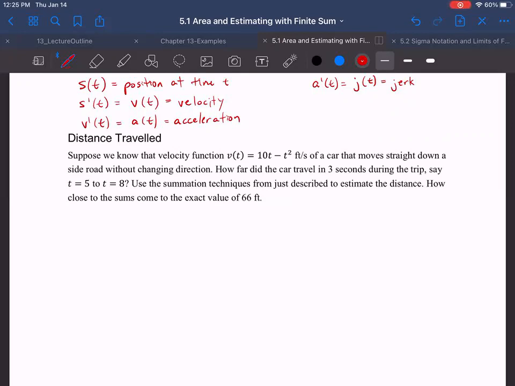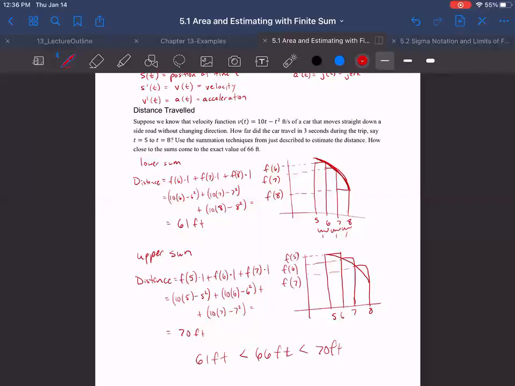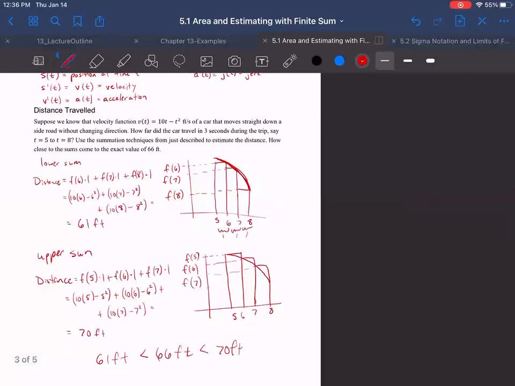So I'm going to go ahead and pause the recording for a moment, and I'm going to let you try and do this. I want you to work out an upper sum and a lower sum like we just did, and then see how they compare to that 66. All right, so as you can see here, this problem was worked out. If you're watching this video later, you can pause it and go through it, but you can see that the actual answer was between both our upper and lower sums there. Okay, so let's move on to the next page.